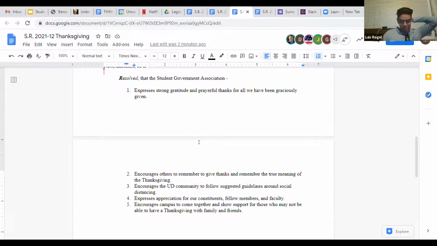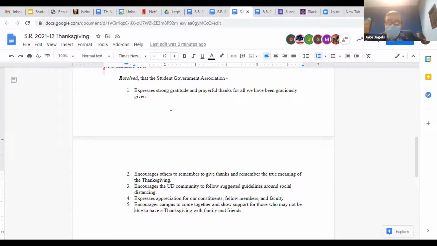Thank you. The speaker would also like to point out that this is a resolution, which is not necessarily an action document. It's more something that recognizes, calls on, expresses, things like that. So it is not a piece of legislative policy. It is more a statement of belief, if that makes any sense.